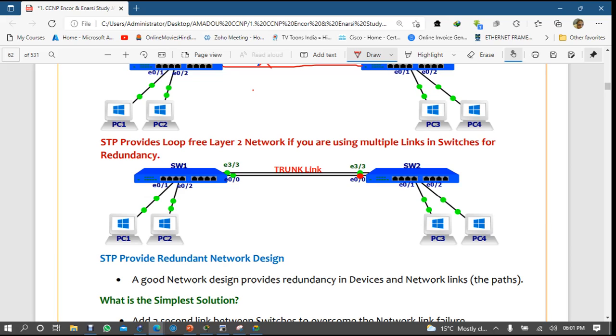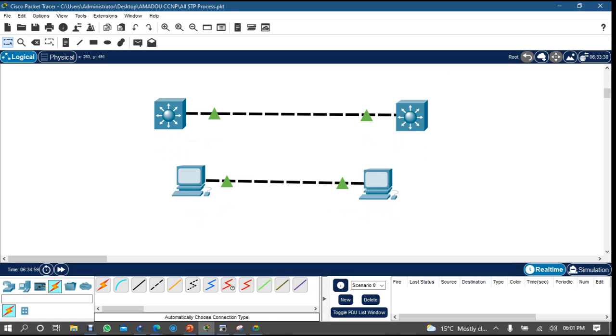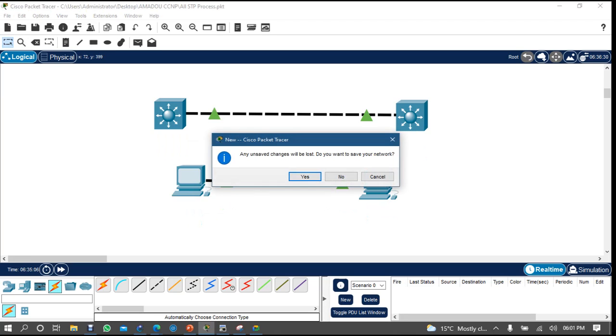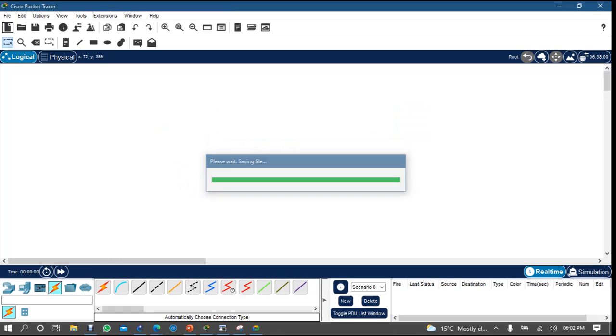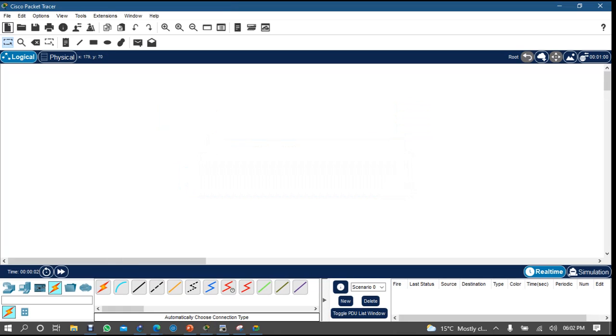See, I'm talking about without STP. If you have multiple links, let me create a new file.